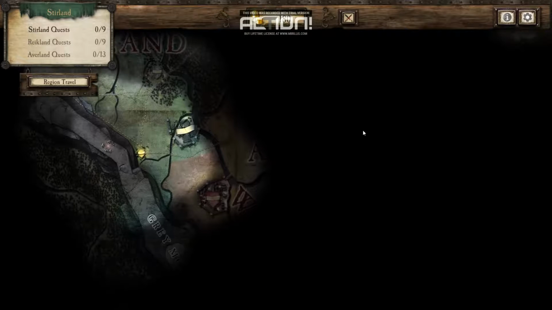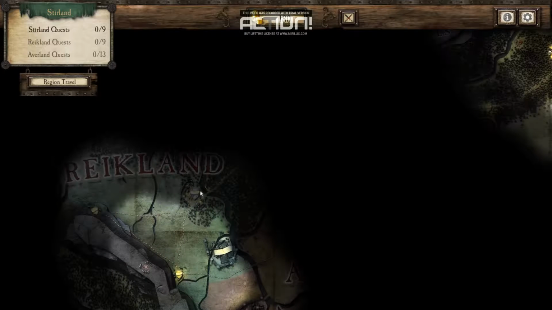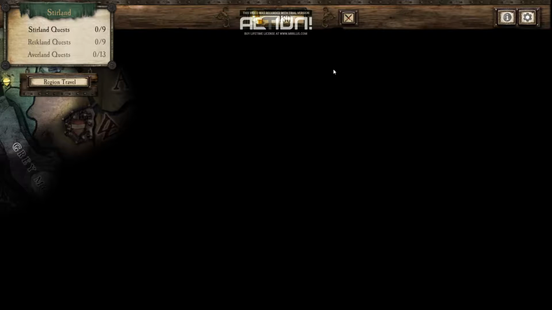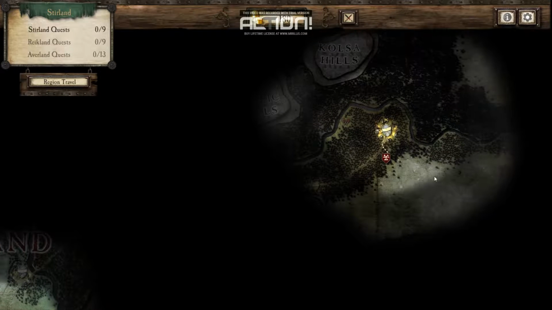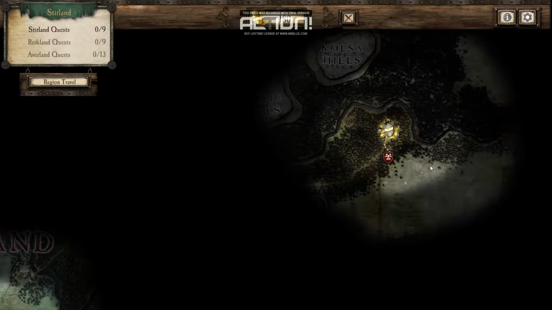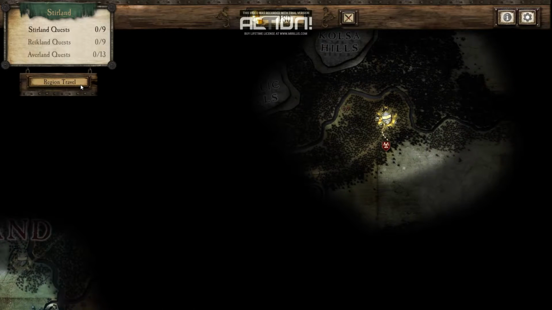You could travel to each of the regions. There are 3 of them. Where's the 3rd one? I don't know. But there's Reichland, Sturland, which we are in now, and Averland, which I don't know where that is, to be honest, from this perspective. I think it's off down here. Or it might actually be up here. I honestly don't know. But yeah, you can fast travel to each one.